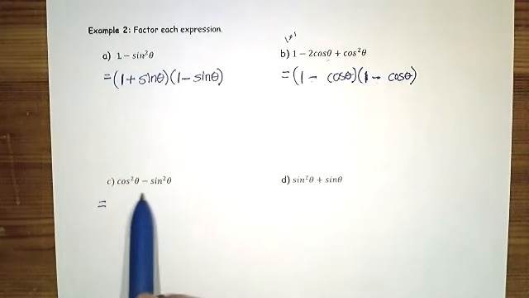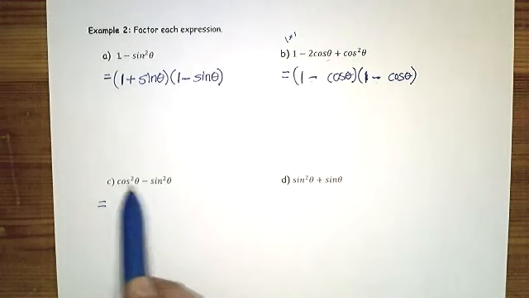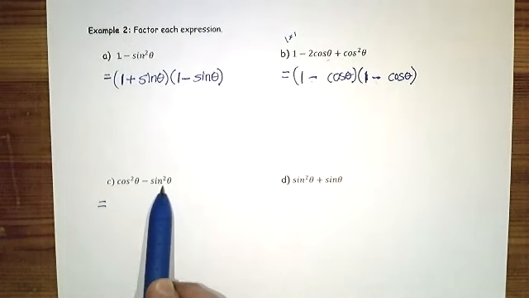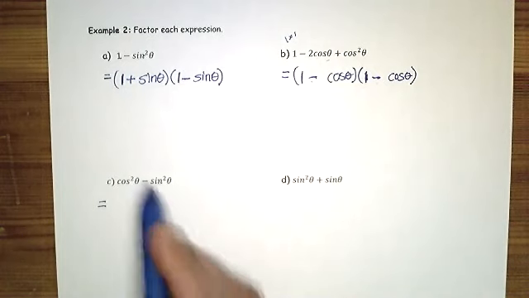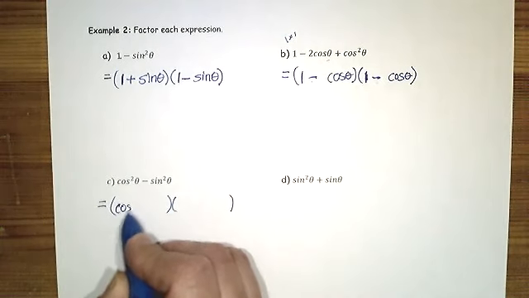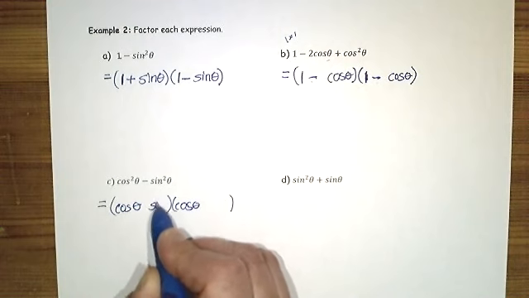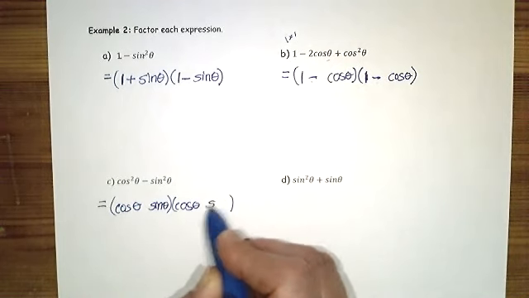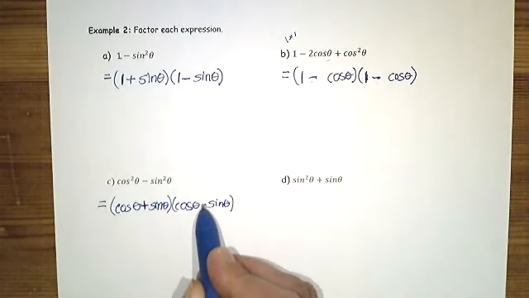Our next example, we have 2 terms, and I don't have a common factor. So my other type of factoring would be a difference of squares. This is a squared term, this is a squared term, and they have different signs. So once again, I take the square root of the first term, square root of the second term, sorry for these tiny brackets, and then a different sign in each bracket.